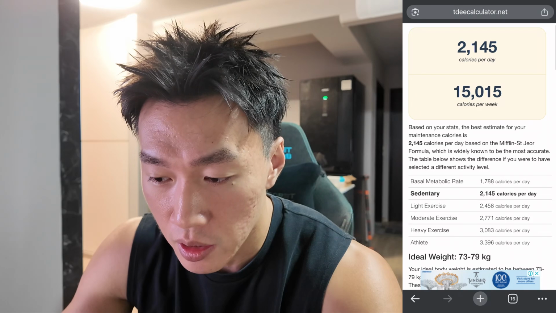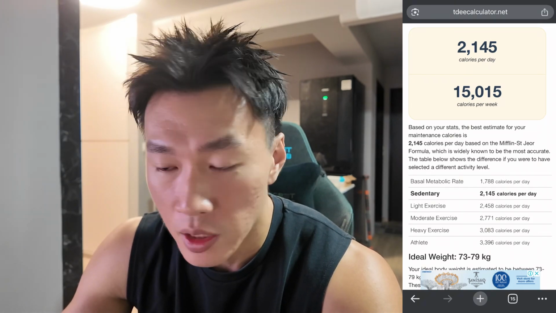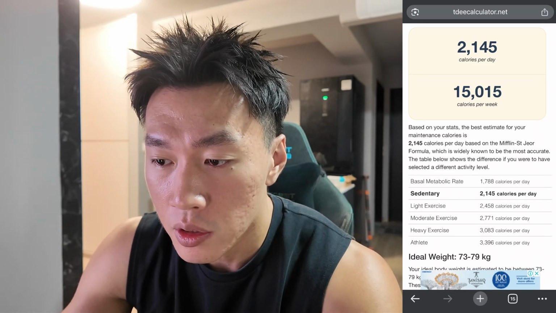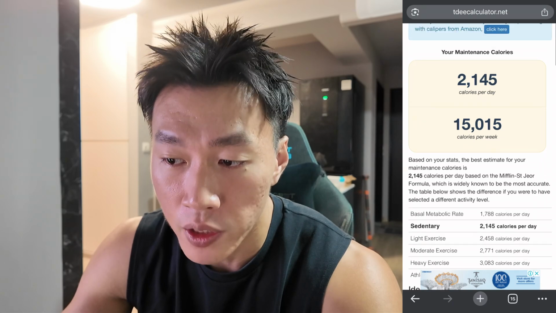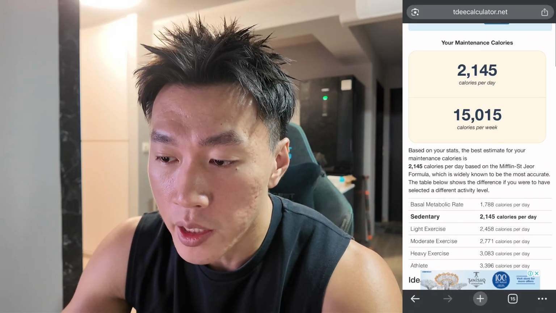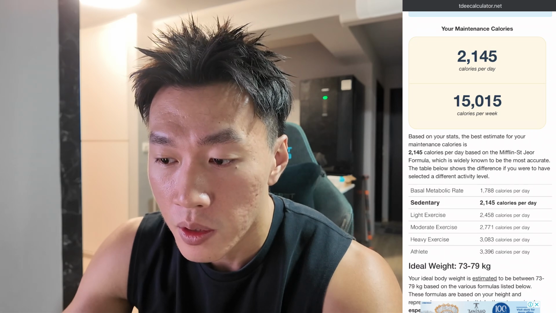working out session. If your goal is to bulk, you should eat more than what the data shows here, instead of eating less. The majority of people don't know their own maintenance calories, so they go by their own feelings. That's why when they don't track their calories, they will normally overeat, because as long as they feel hungry, they will just buy some food or snacks, and then they will just binge eat.